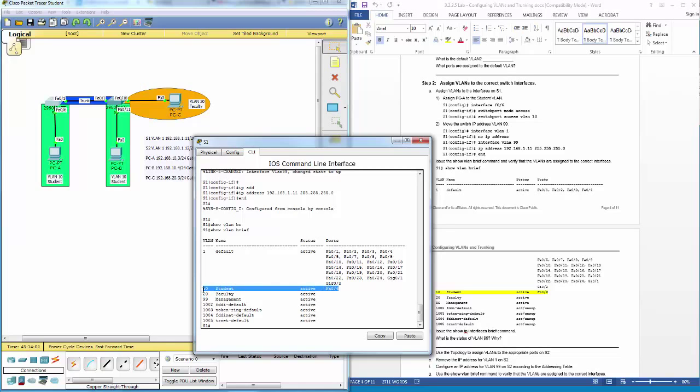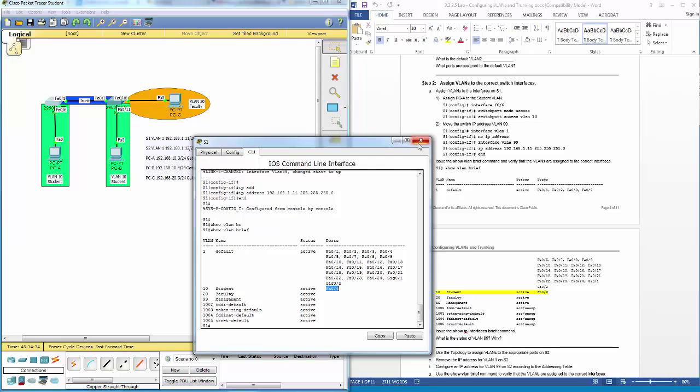You can see VLAN 10, which is the student VLAN, the status is active, and we have the port FastEthernet 0/6 within that VLAN, which is what we wanted. On the default VLAN 1, you'll see FastEthernet 1, 2, 3, 4, 5, missing 6, then it jumps to 7, because 6 is now in VLAN 10.